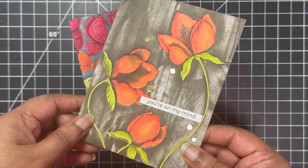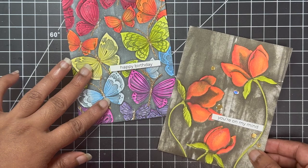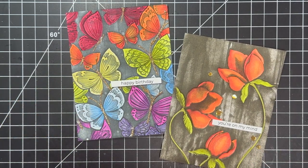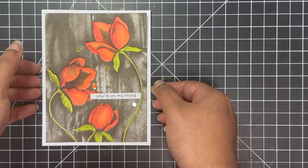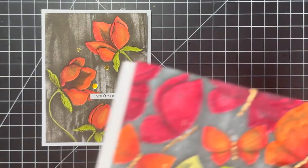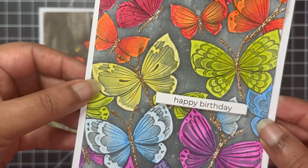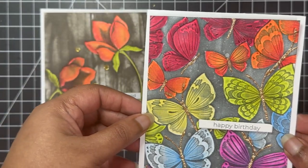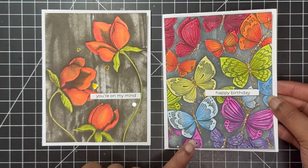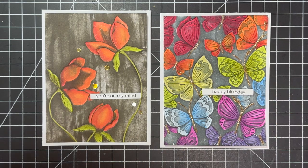Take a look at the two panels that we created today. The first one features a very clean, simple and elegant floral pattern against a wood grain background, while the second showcases a stunning rainbow butterfly backdrop with glittery centers made using glitter cardstock from Your Paper Insider. I kept the sentiment on both these card fronts minimal as I wanted to highlight the backgrounds, designs, and colors. I mounted these panels onto white card bases, and now we can call these cards complete.